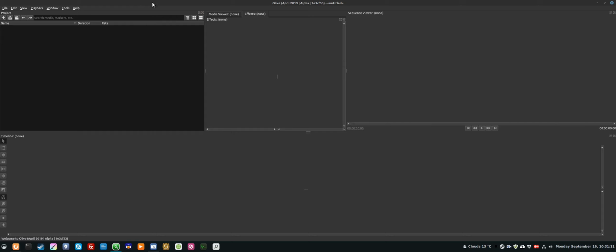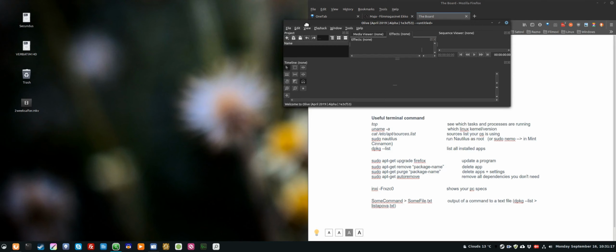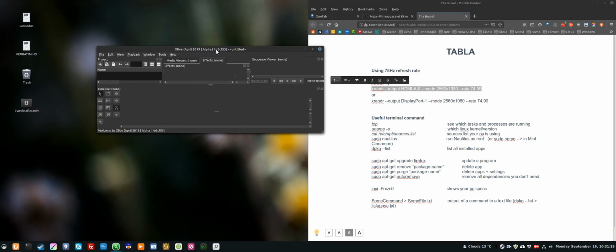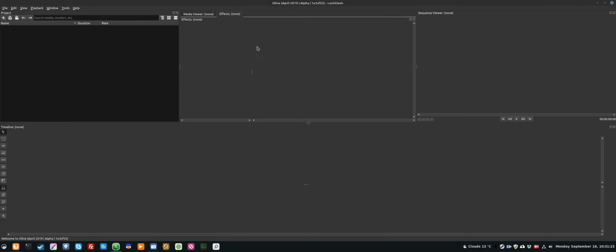It is still in alpha stage, but I am so hopeful, and I am so glad to follow this little project, and I really hope that it will succeed, because a lot of things that are already implemented in this software work great.